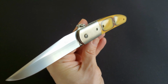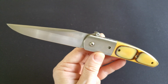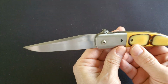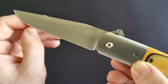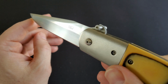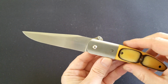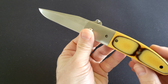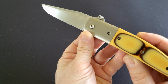During the late 90s, early 2000s, ATS-34 and 154 CM were the best blade steels to use. And on this knife, a total weight we have 5.3 ounces, 150 grams, and the blade has a hand rubbed satin finish. We've got a liner lock, and the knife runs on 2 washers. Half of the handle is stainless steel. Another half we've got yellowish color that goes into brown, quite nice looking hand polished ram horn scales.